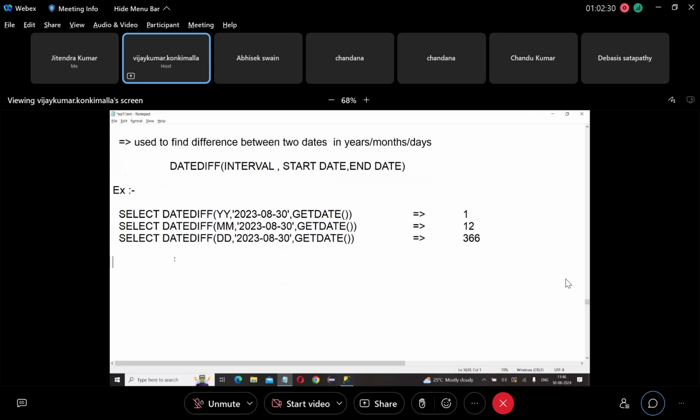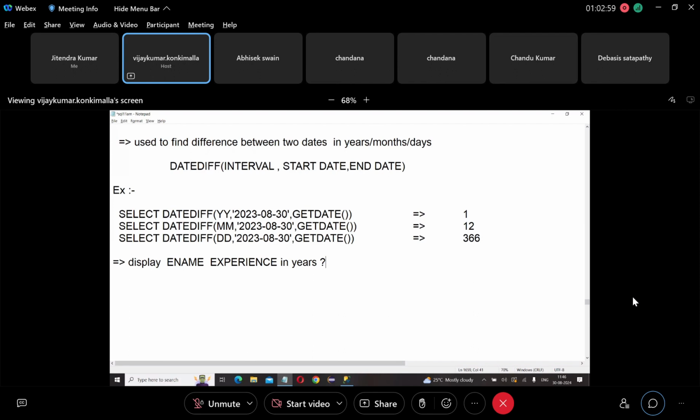Suppose I want to show employee name and experience. The database table contains date of birth, but I want to calculate the age of the person.